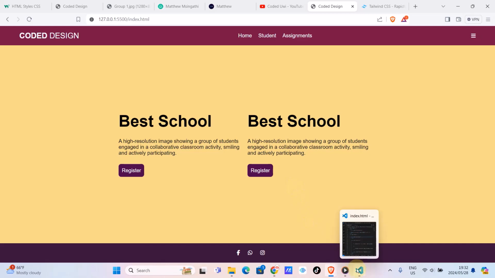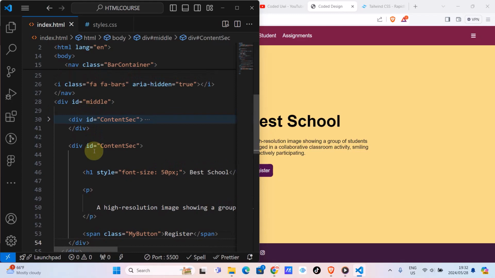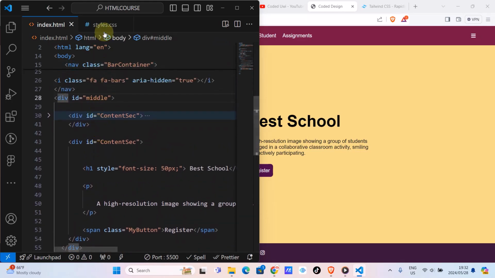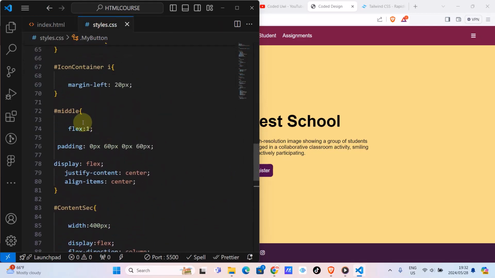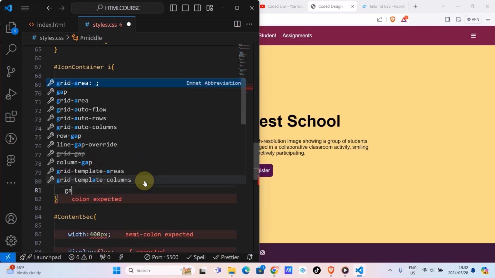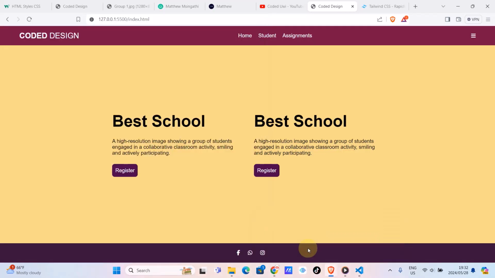And then which parent do these guys belong to? Okay, do they belong to the middle? Okay, where is the CSS for the middle? Okay, here is the CSS for the middle. The flex is 1. Okay, flex direction doesn't have a gap. Let's just put a gap there. Put 40 pixel. Go back here, guys. Looks like we are winning, guys. Okay, since this is too big, let's just increase 40 pixel.